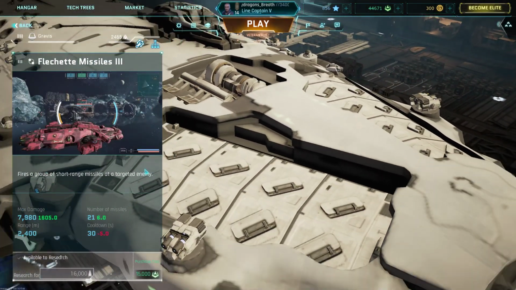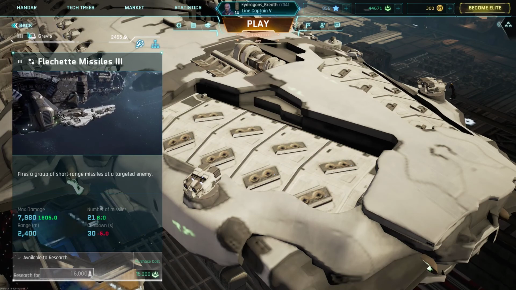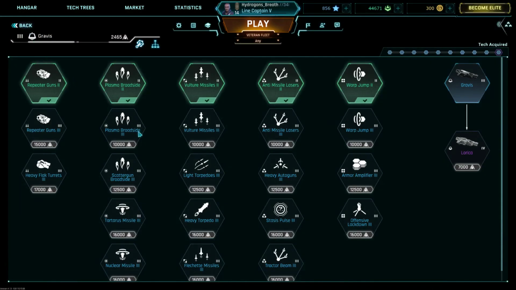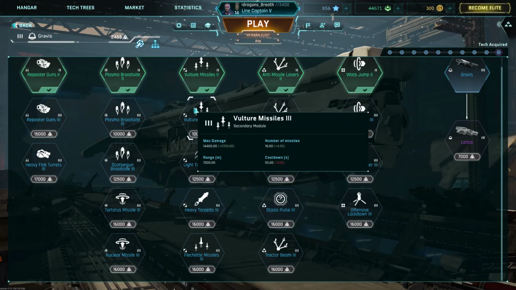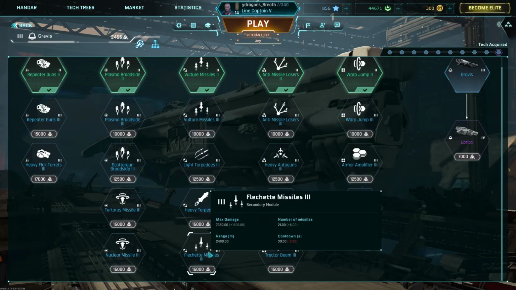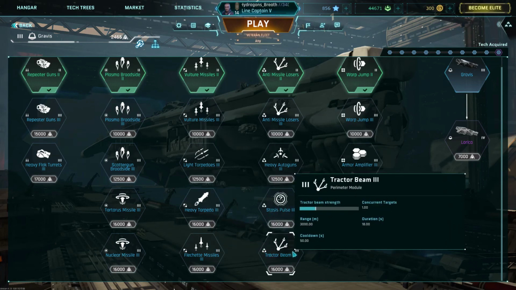And then Flechette missiles. These are basically just maximum number of missiles. There's 21 of these. Whereas like the light torpedoes you get 3. Or the Vultures you get 16. There's 21 of these. And they do a lot more damage if you can get them all on target.